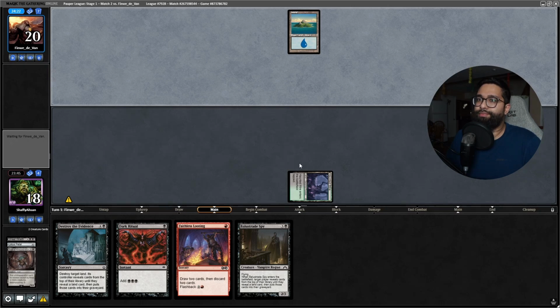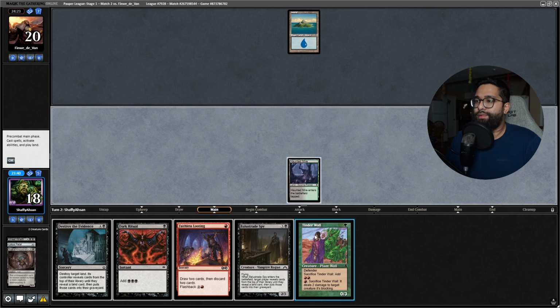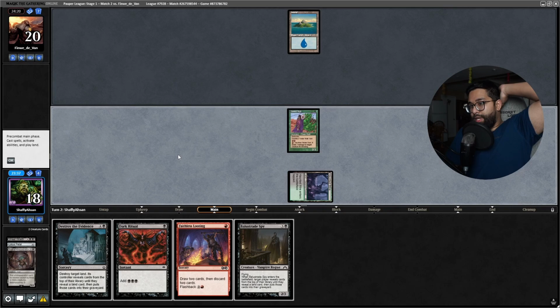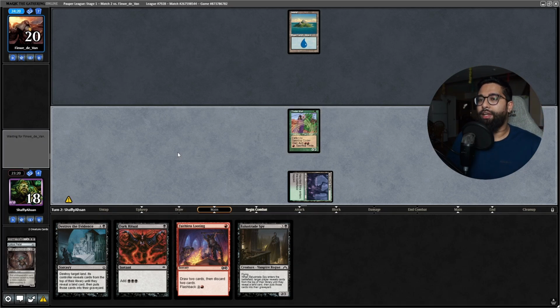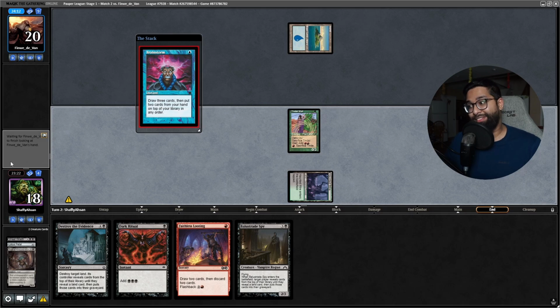Yeah. So Island, Tinder Wall is nice. I will say that Tinder Wall is good in terms of generating red mana. Next turn I win. No, I don't win next turn. If I draw like a Simian Spirit Guide or something next turn I win. Yeah. But it is a blue deck. So it's a blue deck because you're playing Brainstorm.